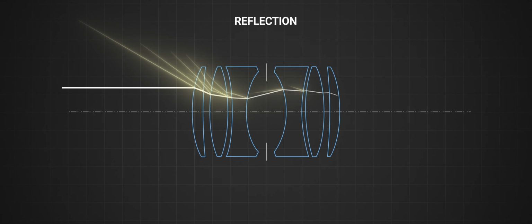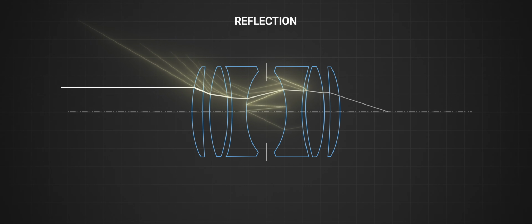So, what causes a lens to flare? Well, every time light passes through a surface, like from air into glass, a small fraction, about 4% of it, reflects out instead of going through. Multiply that by every element inside of a lens, and these little reflections start to add up. Some light bounces back and forth between elements, some of it bounces off the aperture blades, some reflects off the metal inside of the housing, endless possibilities. A flare is the visible result of all that light bouncing inside of the lens.